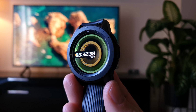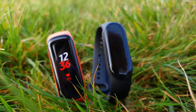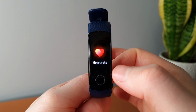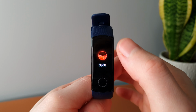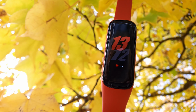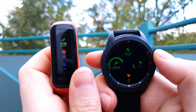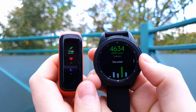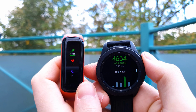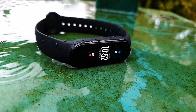Lastly, if you're still on the fence about buying a Galaxy Watch or even any smartwatch, a good starting point for you might be to buy a fitness tracker first. There are a few really good fitness trackers out there that have advanced features seen on things like the Galaxy Watch 3 and other more expensive smartwatches. I've reviewed a couple of these on the channel already, and I will be getting some more in soon. Some good ones to check out would be the Samsung Galaxy Fit 2, the Xiaomi Mi Band 5, and even the older Honor Band 5. Also, the newer Honor Band 6 is on the way, and it's looking pretty good spec-wise. These are great for your basics like heart rate tracking, sleep tracking, calorie counting, and steps counting. Some can even get call and text notifications, and you also have features such as Find My Phone. Generally, they go from anywhere between £30 to £60, so it's not exactly a heavy price to pay.